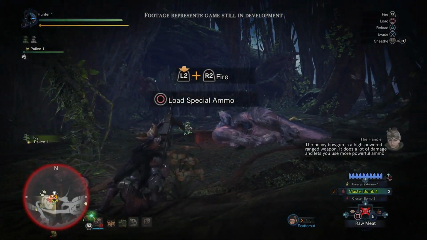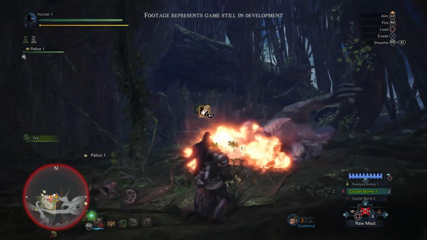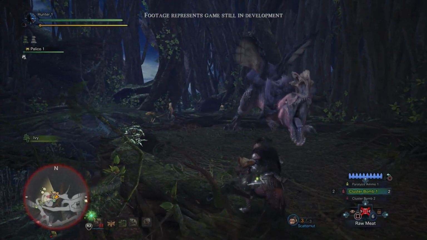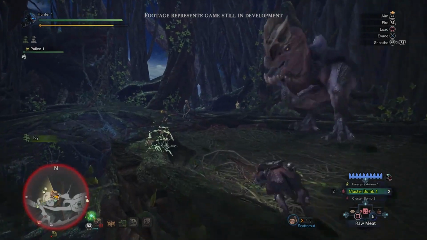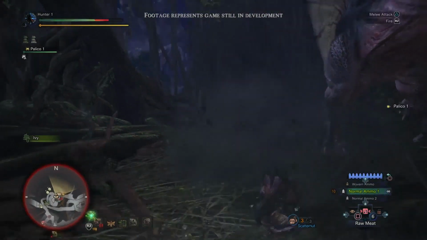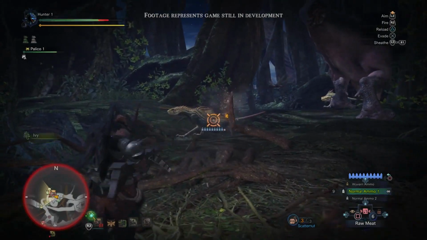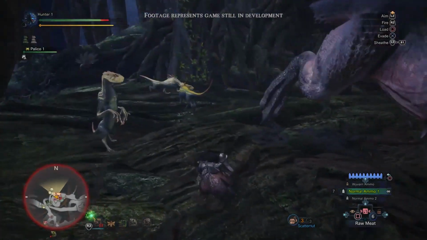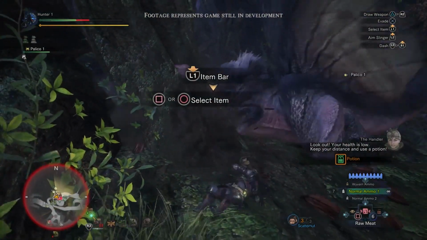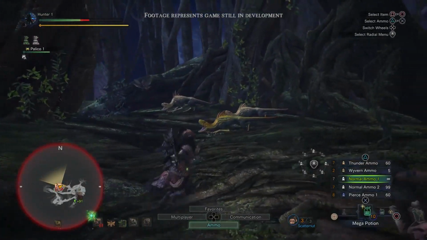Bowgun is a high-powered ranged weapon. It does a lot of damage and lets you use more powerful ammo. Dodge their attacks. You don't want to take hits like that head on. While the heavy bowgun lets you attack from a safe distance, its defensive options are much more limited than the greatsword. Since hiding spots are scarce in this area, our hunter will have to use the ghillie mantle to conceal himself for a moment.